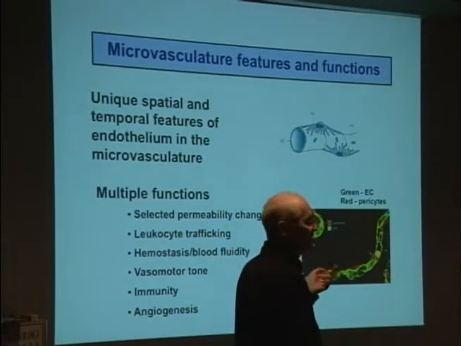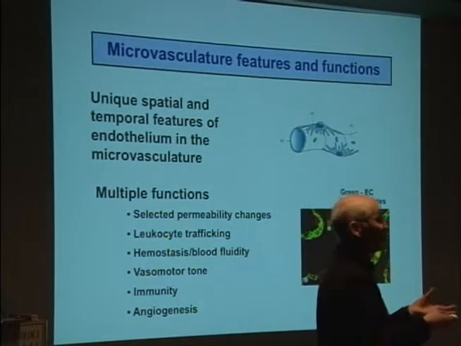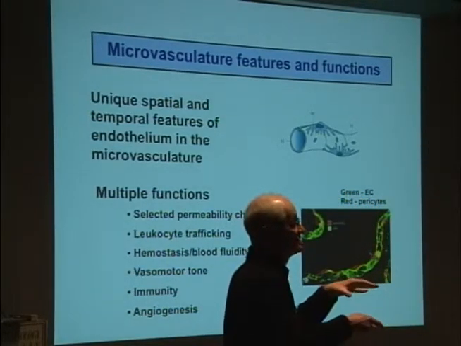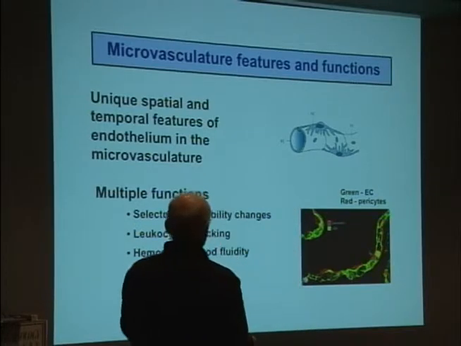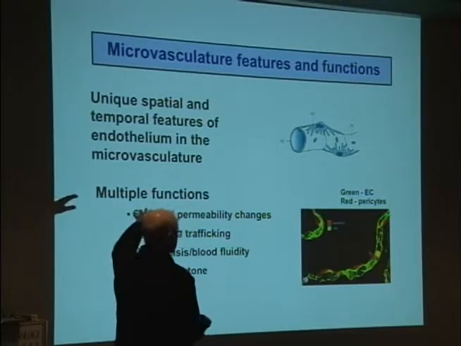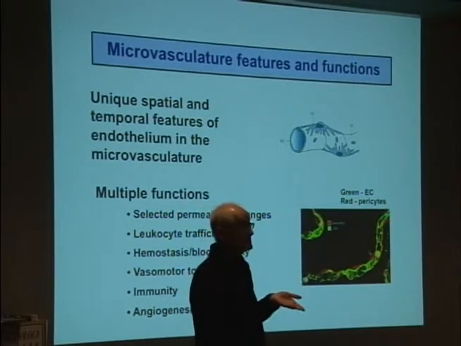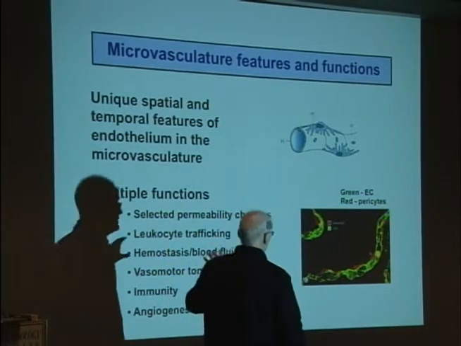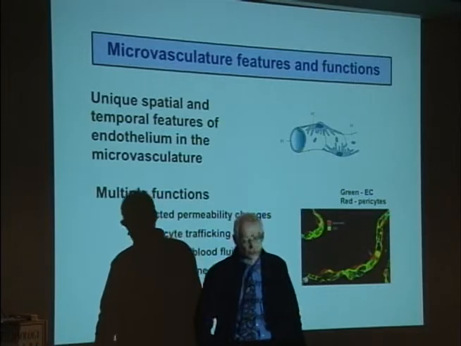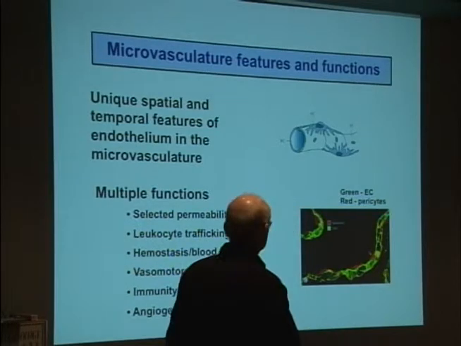And the microvasculature itself is also unique. There are unique properties whether you're in the liver, which is allowing you to take in chylomicrons, very large particles, part of the digestion process, or in the brain, where there's absolutely no leak, there's a very firm blood-brain barrier. So there are unique spatial and temporal features of the endothelium in the microvasculature, and this dictates multiple functions, whether you're allowing lymphocytes to get into a lymph node, whether you're preventing lymphocytes from entering the brain, for example. This is all dictated by the endothelium, and these functions are also associated with pericytes around the vasculature, which are also important in regulating the permeability and the functions of the microvasculature.